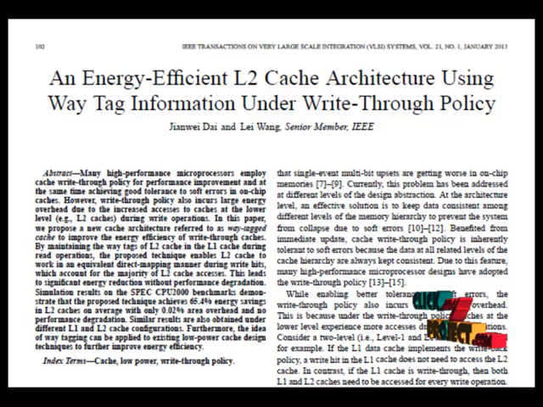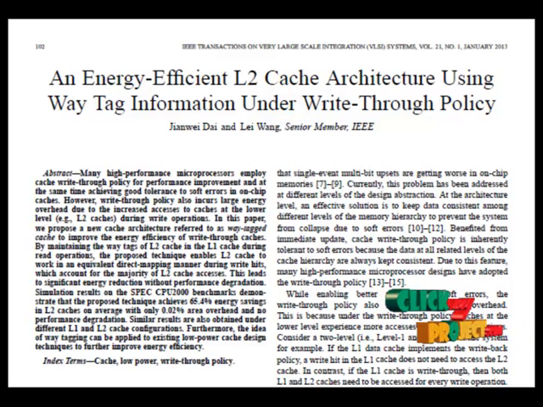Under the write-back policy, a modified cache block is copied back to its corresponding lower-level cache only when the block is about to be replaced. While under the write-through policy, all copies of the cache block are updated immediately after the cache block is modified at the current cache. The write-through policy maintains identical data copies at all levels of the cache hierarchy throughout most of their lifetime of execution.